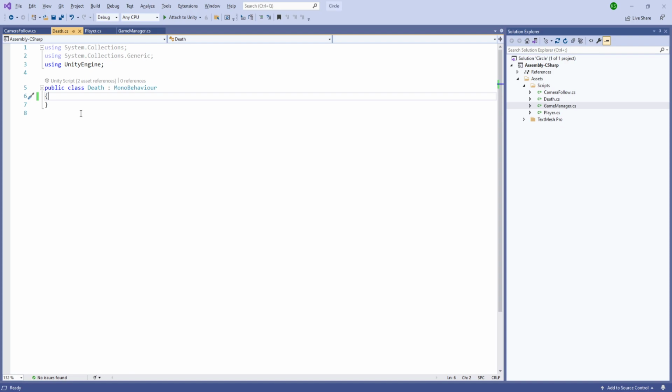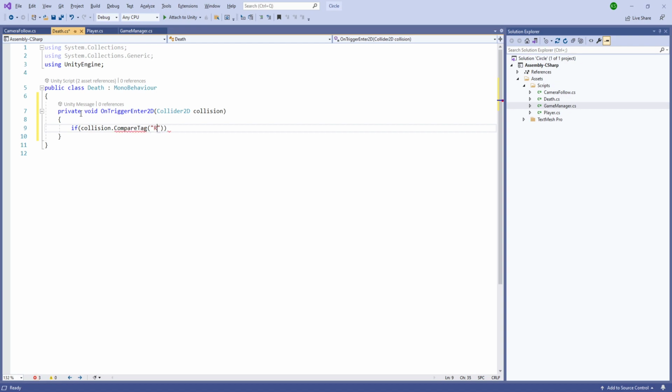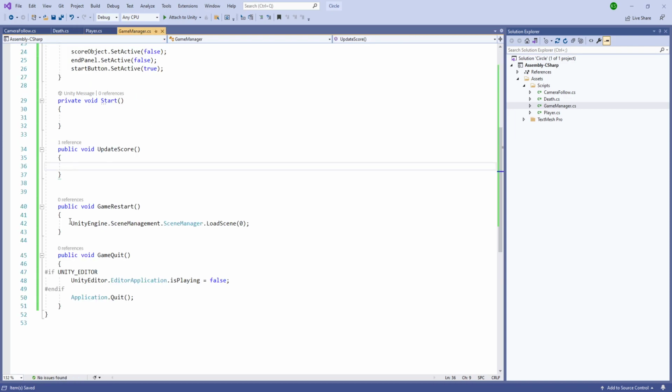So the death is just going to have OnTriggerEnter2D, and here if collision.CompareTag, and we have the tag of Respawn, and we'll call the GameManager.Instance.GameEnd, and similarly we'll need to create the GameEnd function.